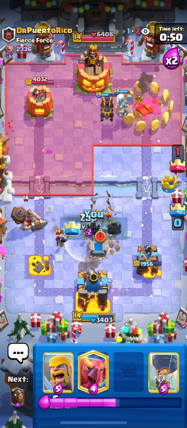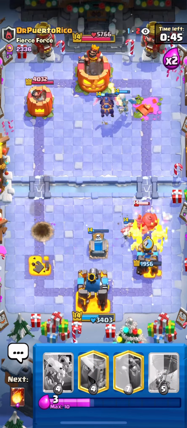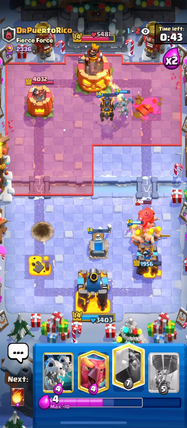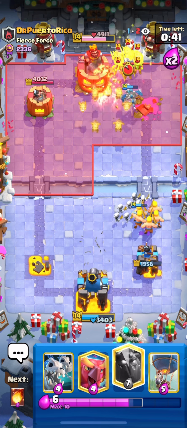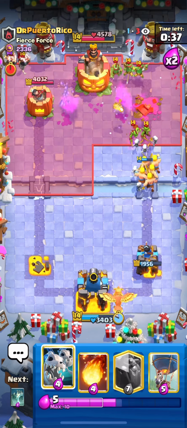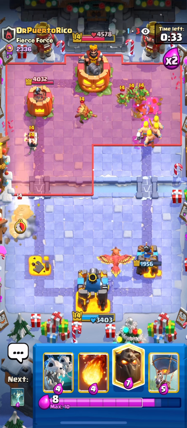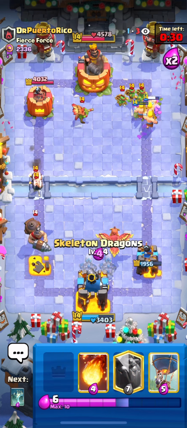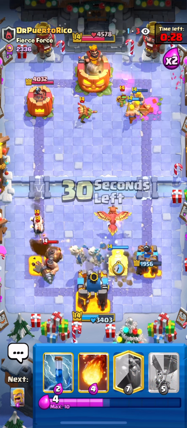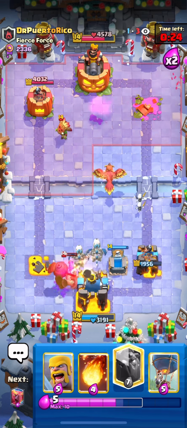Okay, one tower down. We can go ahead and zap that, keep the tombstone alive. We are going to... Oh, we didn't need a barbarian there. Okay, it's fine. Let's just calm, focus, play some good defense. We can't go lava here. He wants me to go lava, but I'm not going to. Let's see here. Let's go drags. Let's go tombstone as well. Let's go zap here just to make sure we take out those wall breakers.